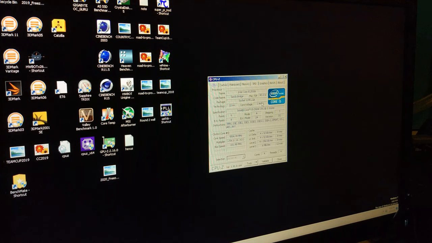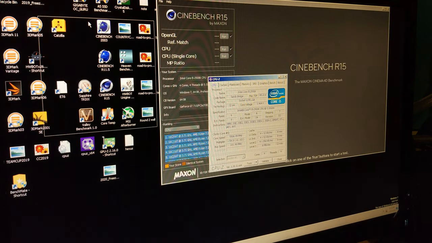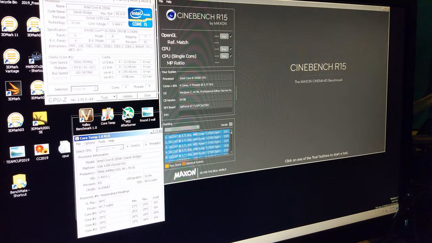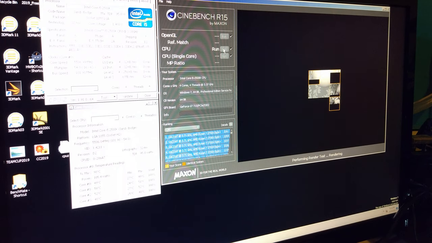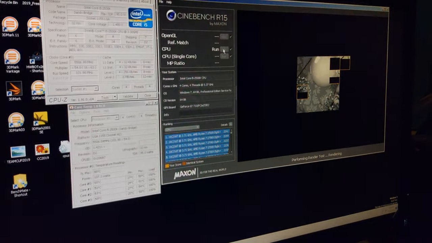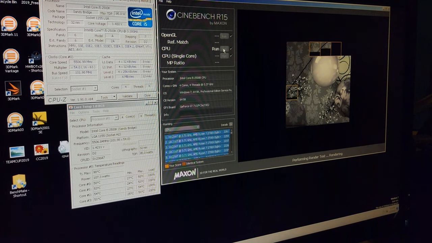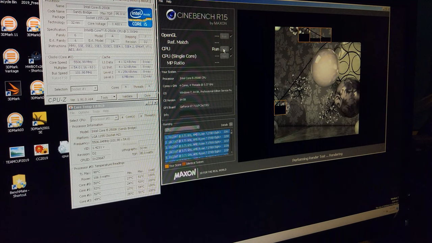There you go, 5.5, 1.4 volts, well, 1.45 volts. We'll try and run Cinebench anyway, just for the memes. I'll get the temperature thing up again as well, so you can see what temperature it hits before it crashes. So it is actually running, which is crazy. So the other CPU is at 1.6 volts at this point. Just hitting over 50 degrees, so that's crashed just there.